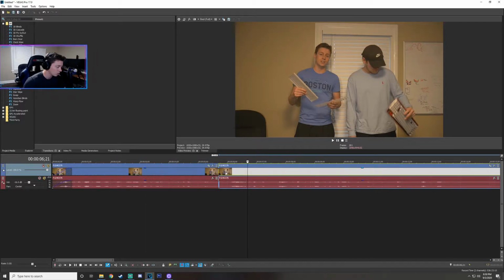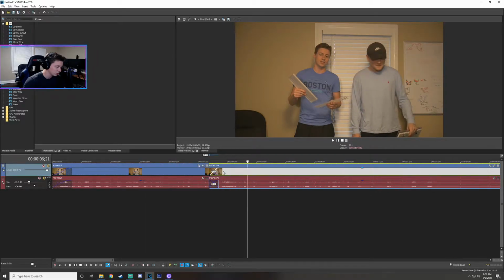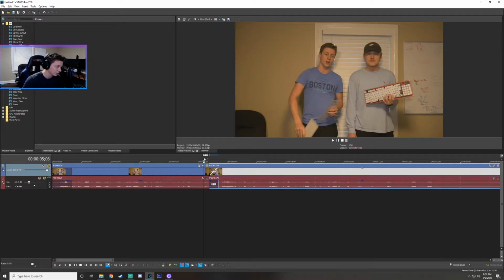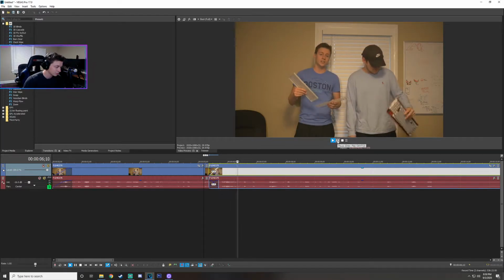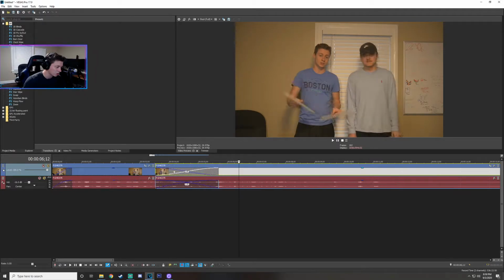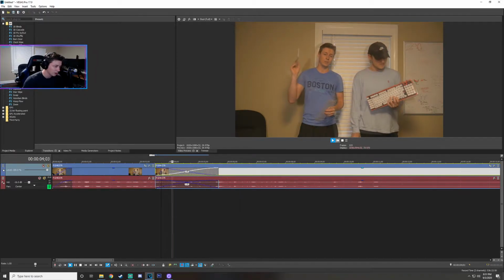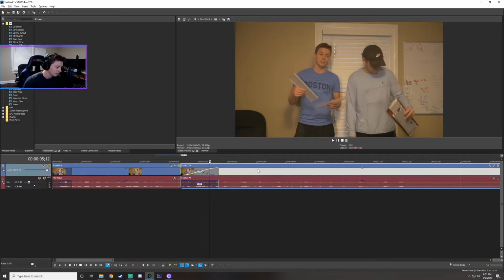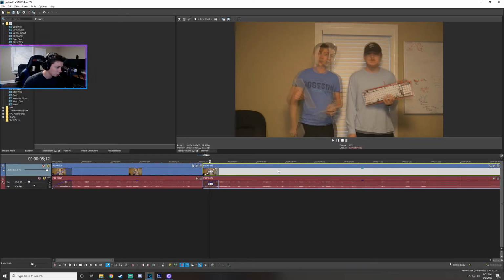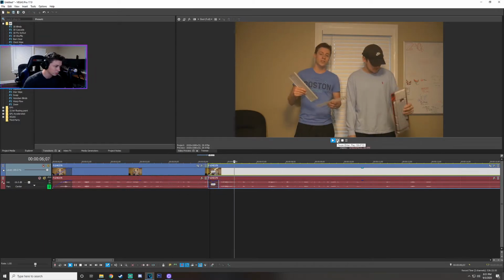So let's say that I want to add a transition. One of the things I can do is basically just a crossfade. So you just combine the two tracks together and then you get something along the lines of this. So you see how we had a nice little crossfade. The longer you do, the longer the crossfade is. Obviously this would look kind of stupid. But we're just going to do something smaller like that so that the audio doesn't get too garbled.